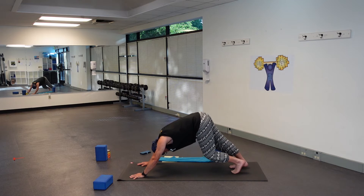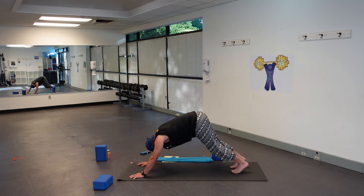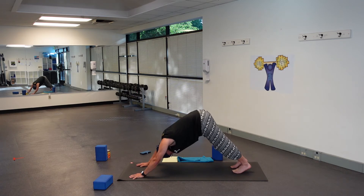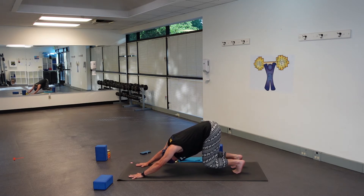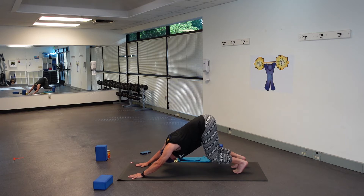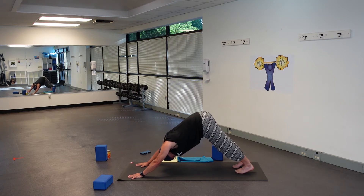This is our first downward dog. Go ahead and pedal your feet to warm up your hamstrings a little bit more. Remember your breathing. Now inhale, bring your knees about two inches from the mat, push your palms against the mat, and draw your torso to your thighs. Then slowly, slowly start straightening your legs out, bringing your heels towards the mat. Look down at your feet — can you see your heels? If you can, adjust them so you cannot see them. This will give your feet a slightly straighter position. Spiral your inner elbows towards the sky, really pushing your index finger and thumb into the mat.